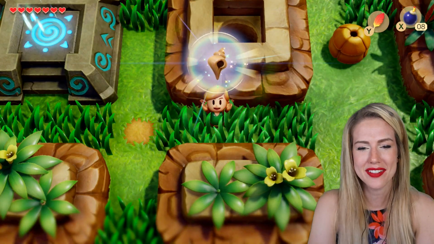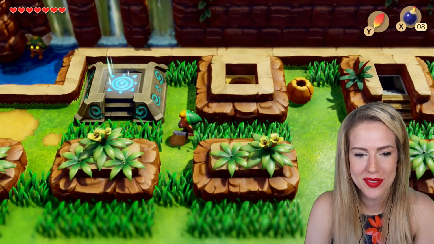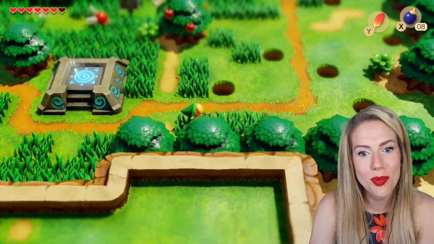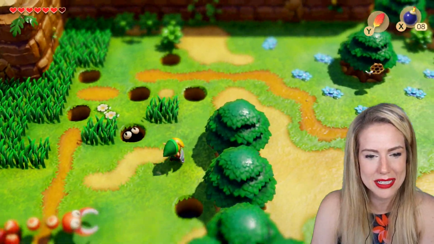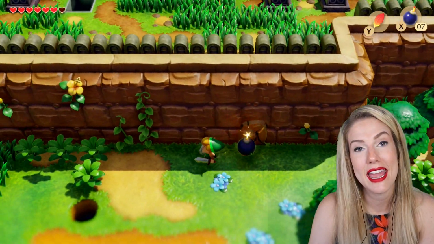Boom! Secret seashells away! There we go. Another secret seashell. And we're gonna head back on over to the prairie. How about we actually get to exploring the rest of the prairie? Watch out for these little centipede pincher guys. Watch out for them.